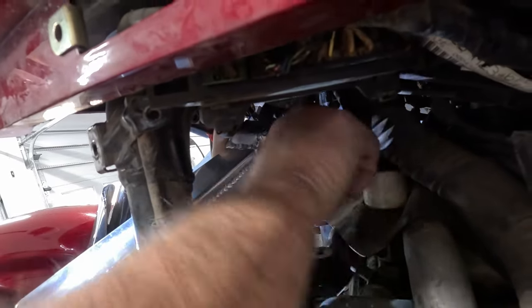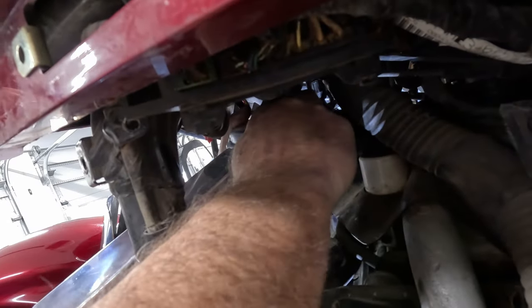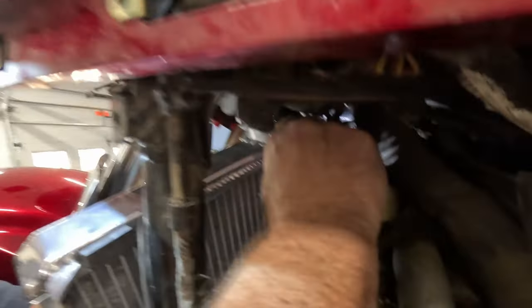Yep, there you go. Keep going. About a quarter inch away. There you go. I think you're getting it. Yep, I'm going to say it's there. Let's go ahead and tighten that up.